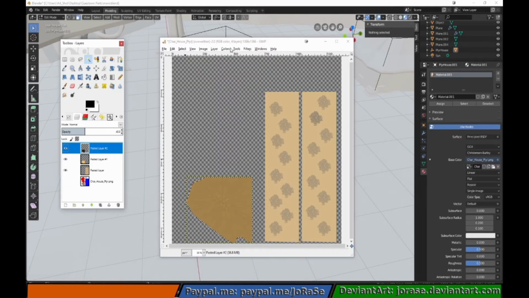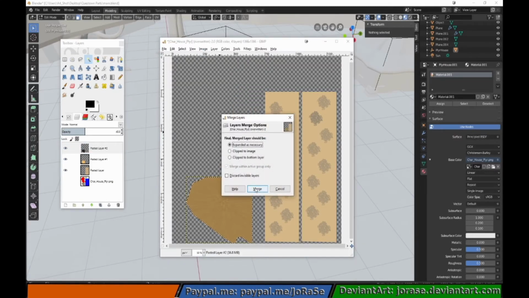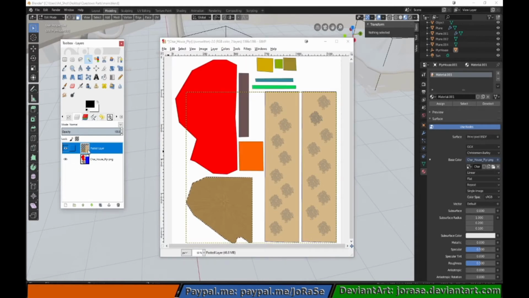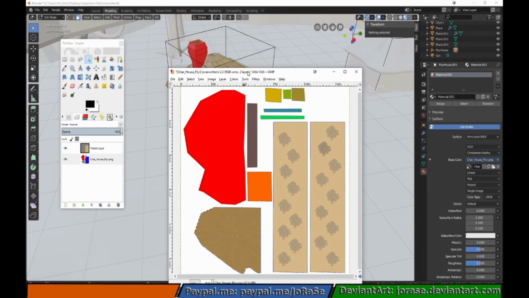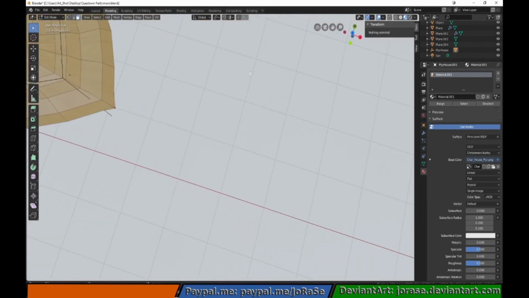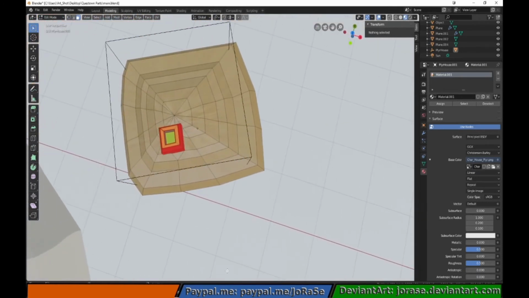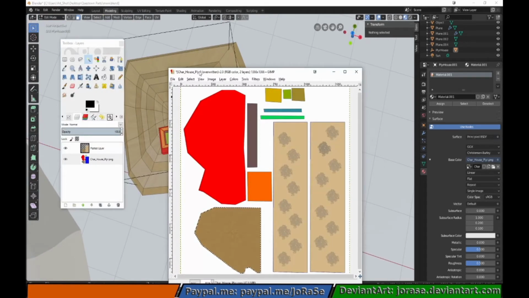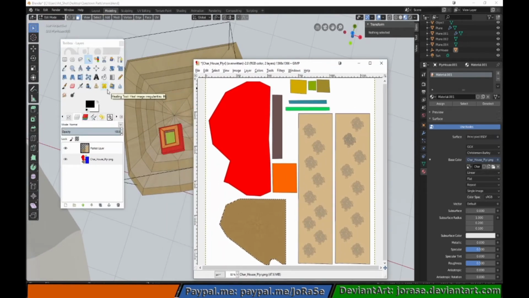Next part, once we merge everything, so we don't have too many extra layers to have to fight through. And let's work on this roof.